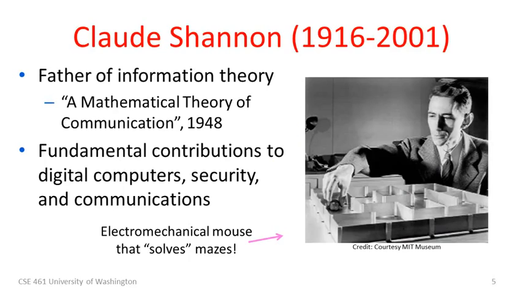This result is due to Claude Shannon. Shannon was a giant of early computing. In 1948, he put together a treatise called The Mathematical Theory of Communication. This was a landmark paper that put forth many of the key concepts and helped found a field called information theory. It told us really what information was, all sorts of things.